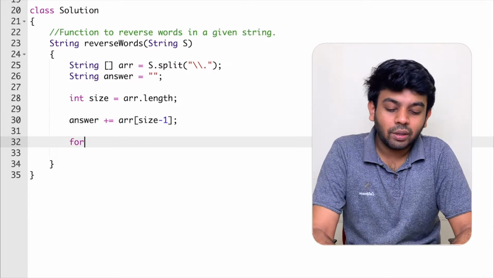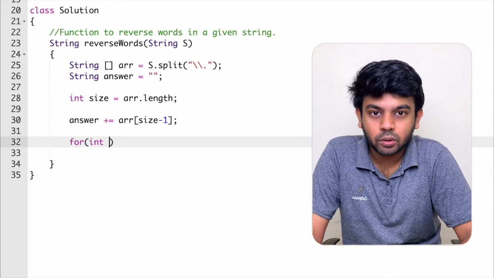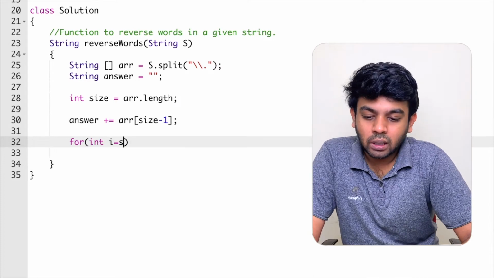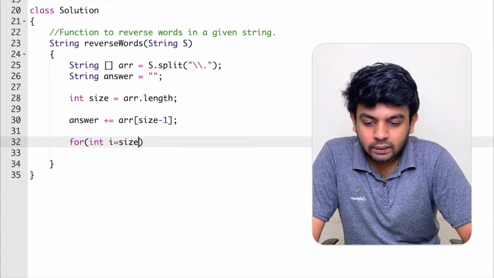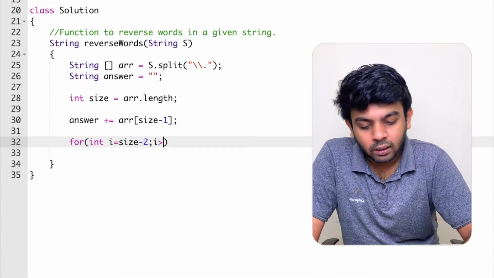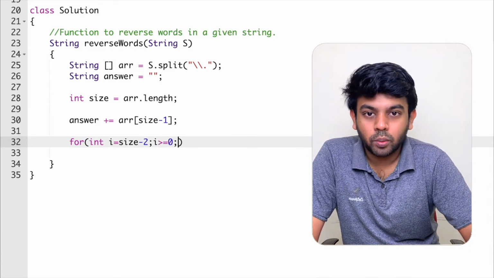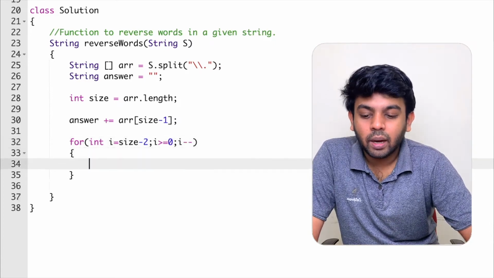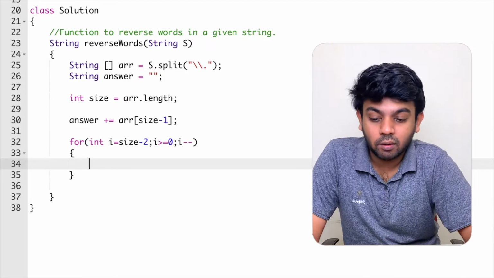So now the rest of the things can be done using an iterative statement, and the iterator should start from size minus 2, because size minus 1 we have already done it, and it should go all the way up to 0 because that is the first element, and I minus minus because it is going in reverse, right?